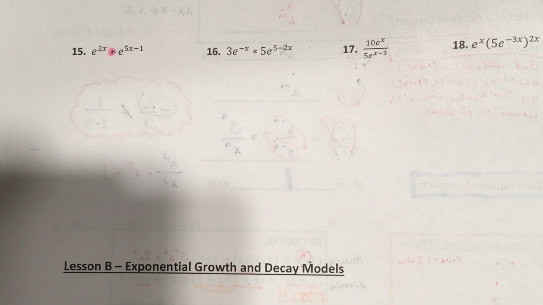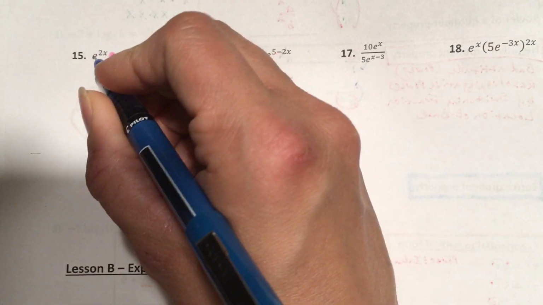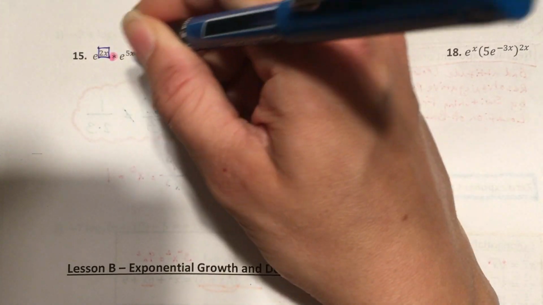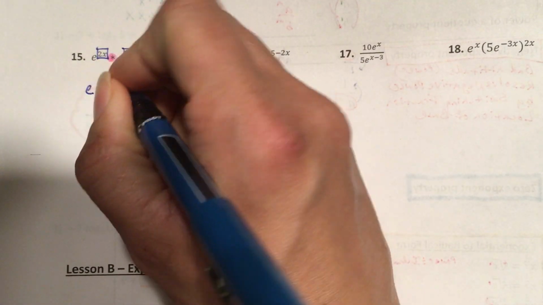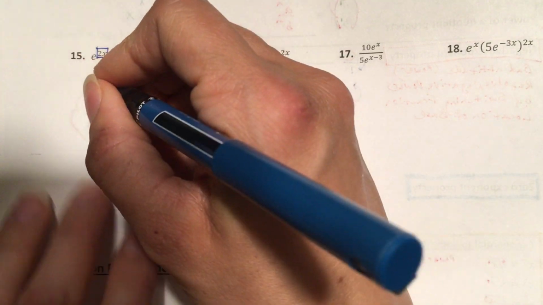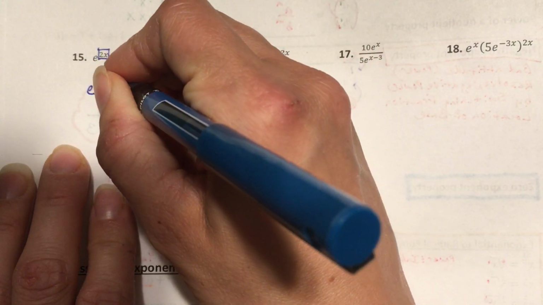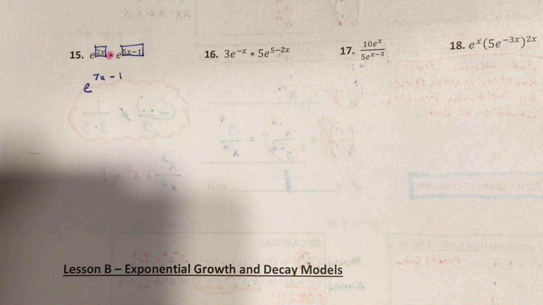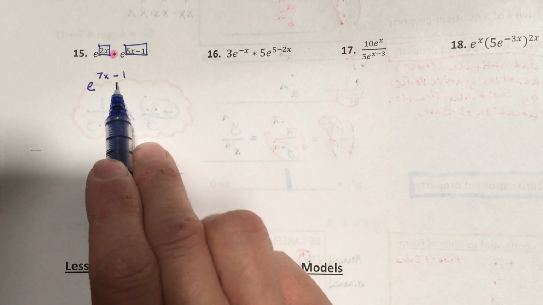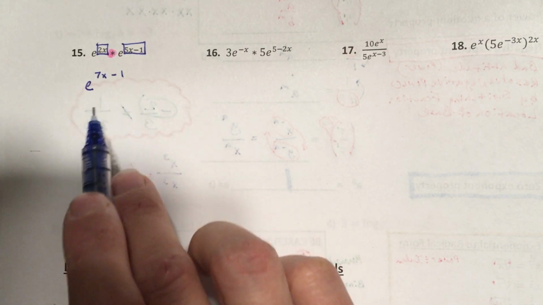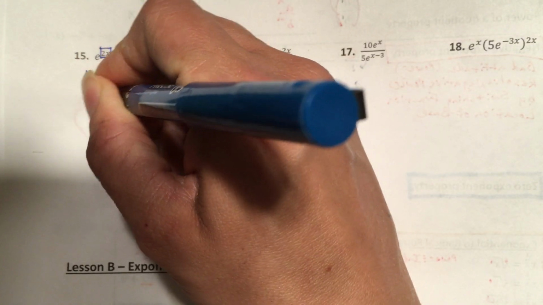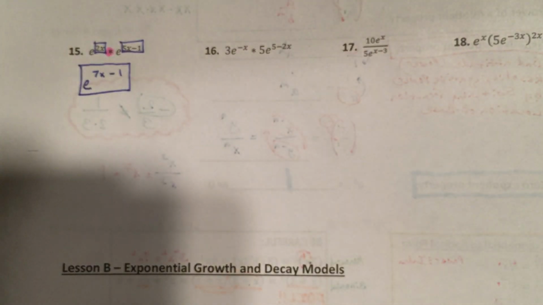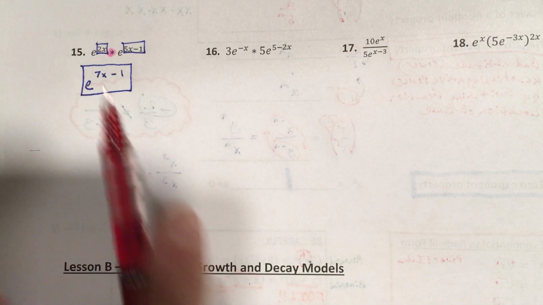So the M to the A part of MathSpam says that if we are multiplying, we are going to add these exponents together. So 2x plus, a binomial power, our base remains e, and 2x plus 5x is 7x. And then the negative 1 stays negative 1. Now, a lot of times students look at that and go, negative exponent right here. Shouldn't we try to resolve that bad attitude and move our base to the downstairs and resolve it? This actually is our final answer, and it has to do with the fact that our power actually has an exponent with it.